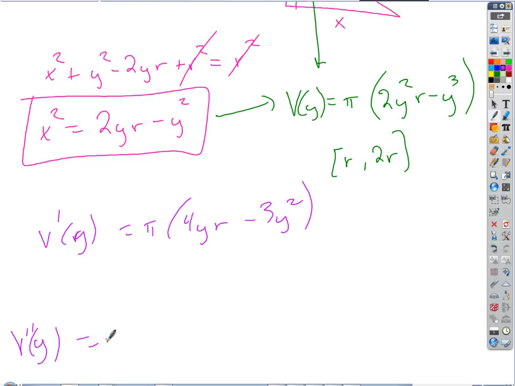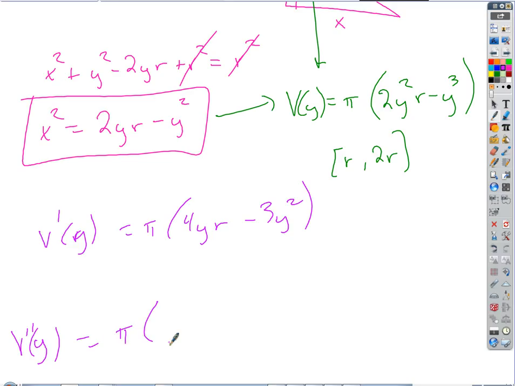And then while we're at it, what is V double prime of y? Why do we use the double prime? Because it's easy to do, and so we can use the second derivative test. We always would prefer to use the second derivative test over the first derivative test. Remember, we work as far down the table as we can. So V double prime is going to be what then?